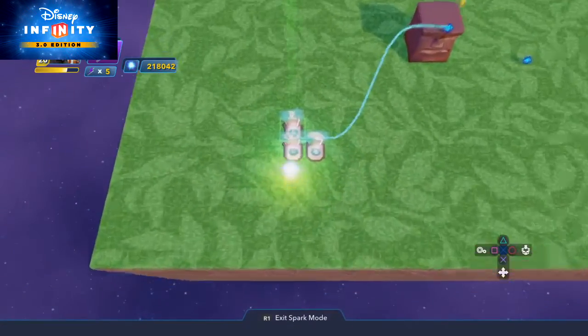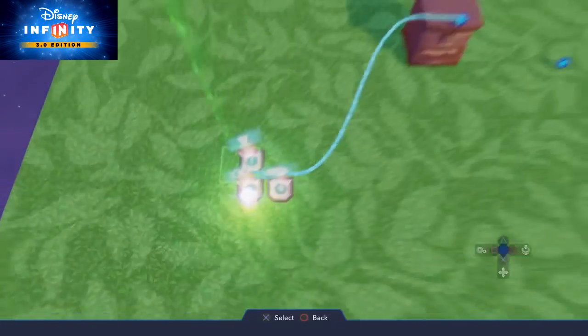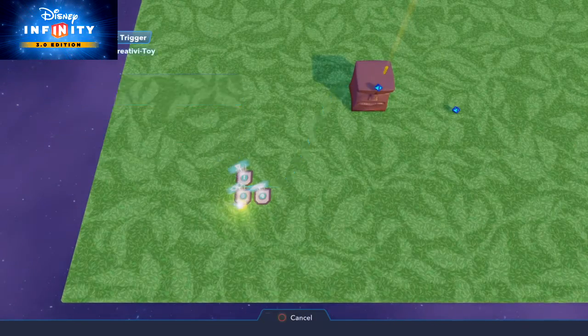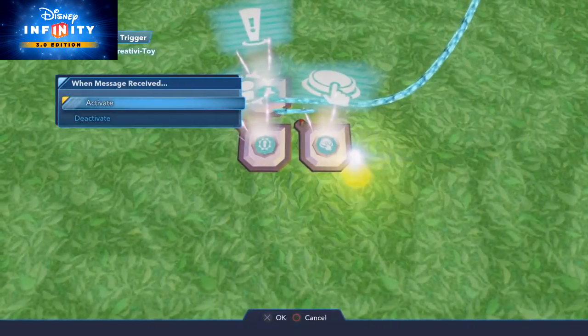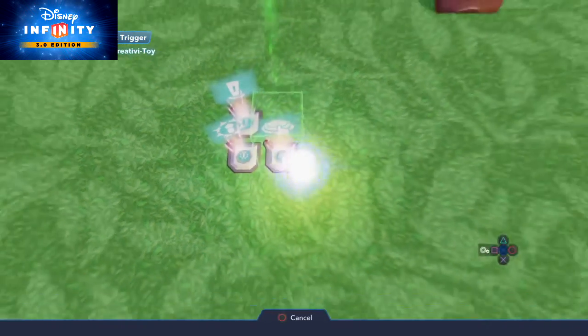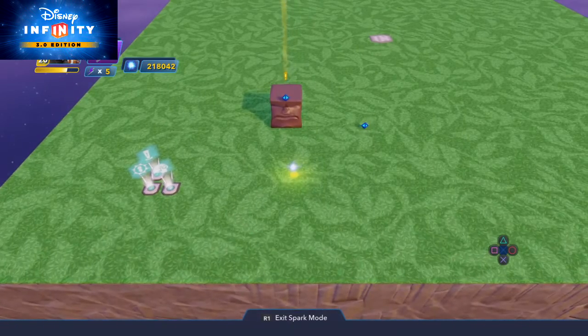I'm also going to add another feature that I use a lot with a dynamic trigger: if it's turned off, then I want to deactivate that context button from all players. I just like to keep it neat and tidy.